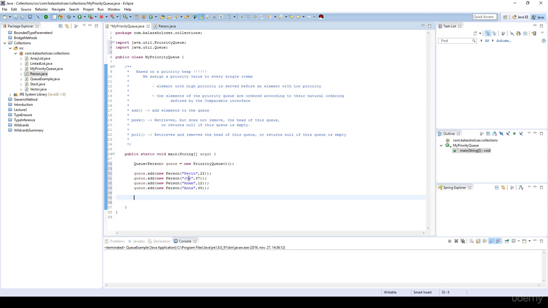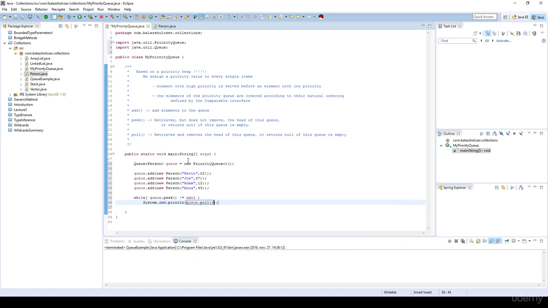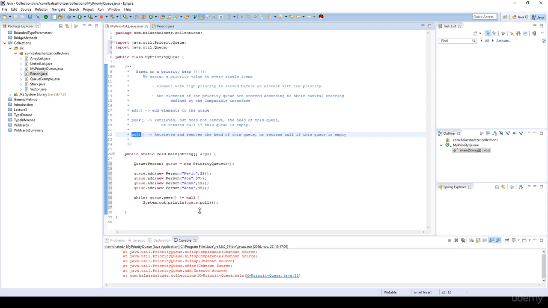Then I say that while queue.peek is not equal to null, we keep printing out queue.poll. It's going to iterate through all the queue entities and get them from the priority queue.